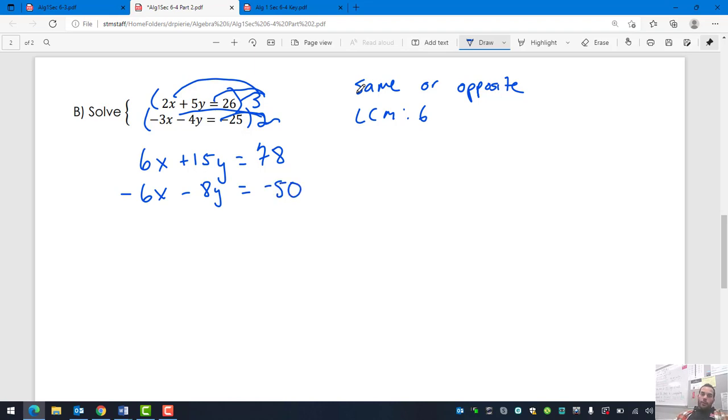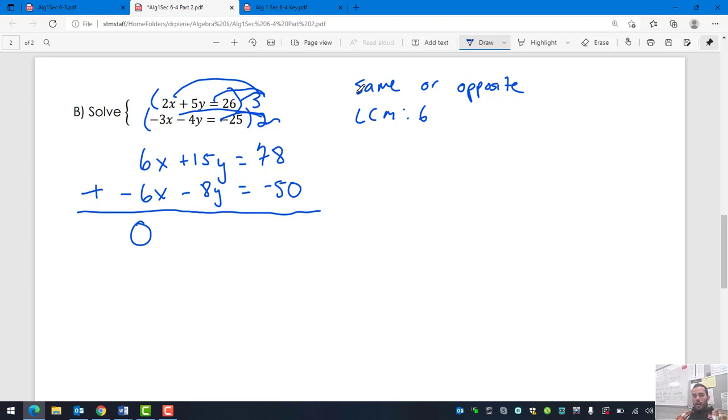Okay. So what I was able to do by multiplying both my top and my bottom equation by a constant, I was able to change this 2 and -3 to 6 and -6. Now what I have right now is opposite coefficients in front of my x's. So now I can make this an elimination question. I can eliminate my x terms by making this one big addition question. So if I have 6x, and I add -6x, I'm left with 0. And that's exactly what I want. My x's are gone. They're eliminated.